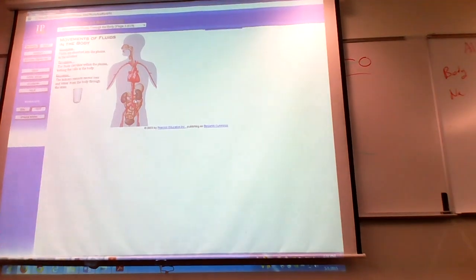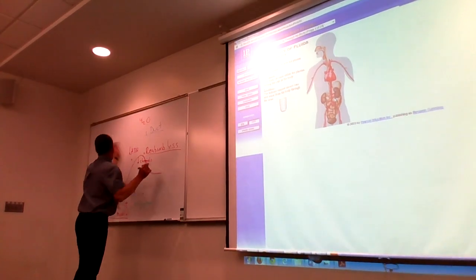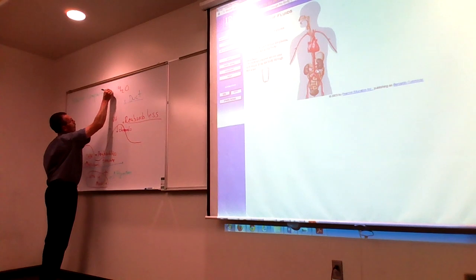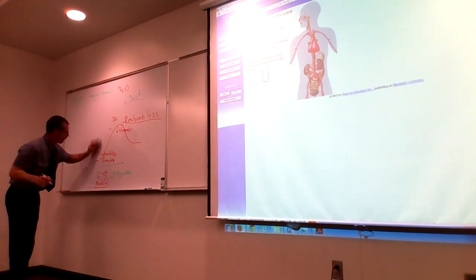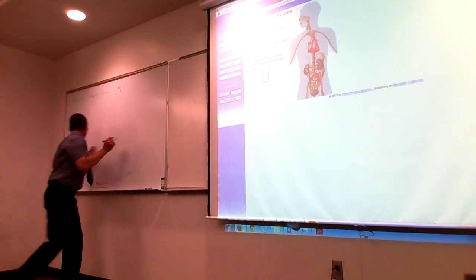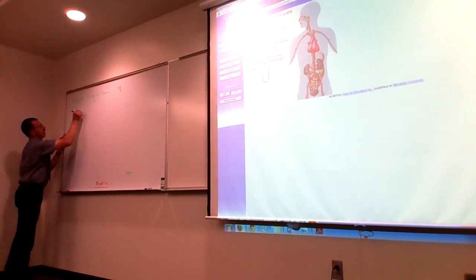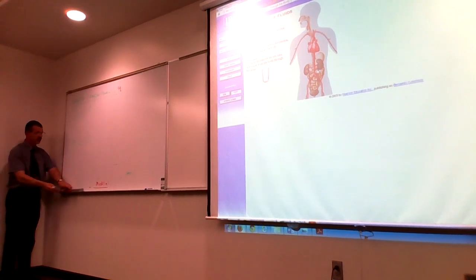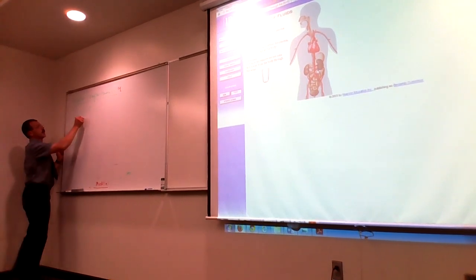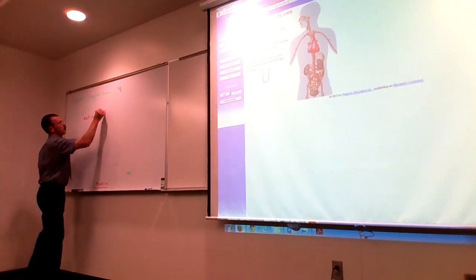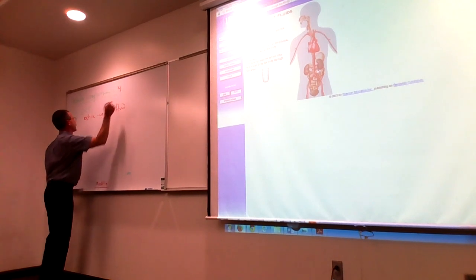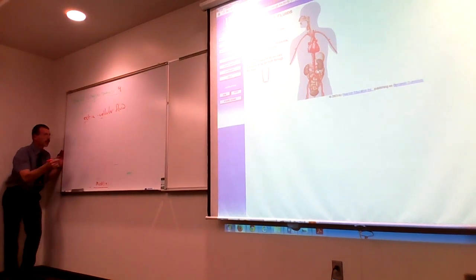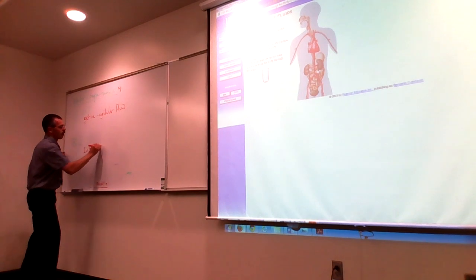So I'm going to use some letters over here. These are the water compartments. All right, so let's go through that. There are two compartments, meaning places water can be. One is called the ECF and one is called the ICF. Does anyone know what ECF stands for? Extracellular fluid. Extracellular fluid is ECF. So ICF must be intra, or inner.